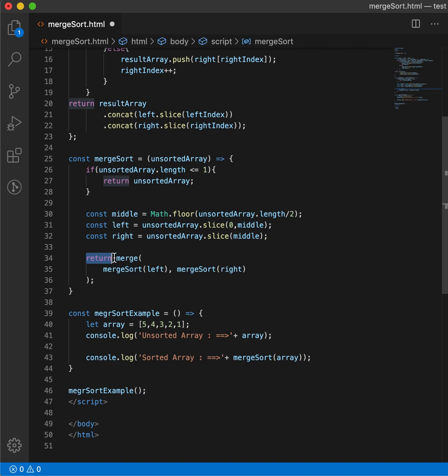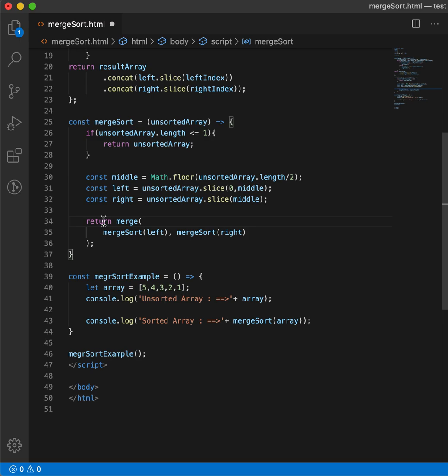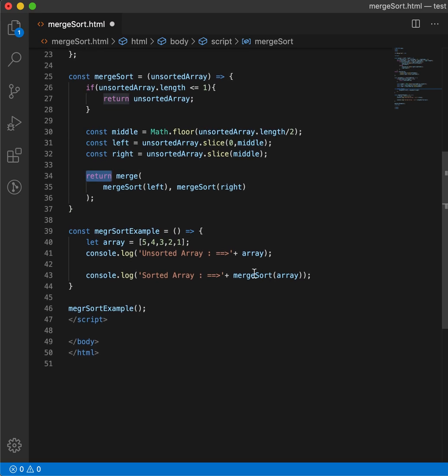This return statement holds the value of our result array, and from there it returns the value to our merge sort function call, and then we're able to see the proper output.